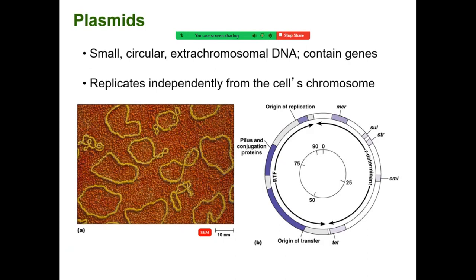All right. We briefly talked about plasmids. Let me talk a little bit more about plasmids. They are a small, circular, extrachromosomal piece of DNA. So they are a piece of DNA, but they're not in the chromosome. And they are small, like this one only has, I don't know, maybe 5 or 6 genes. And the chromosome has tens or hundreds of thousands of genes. So the plasmids are much smaller and they only contain a few genes.